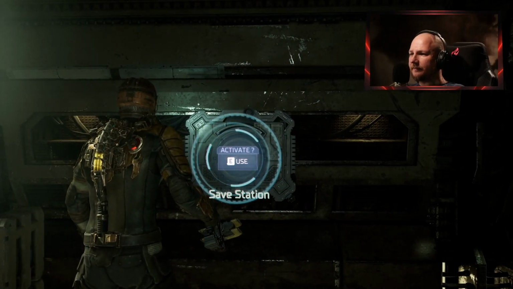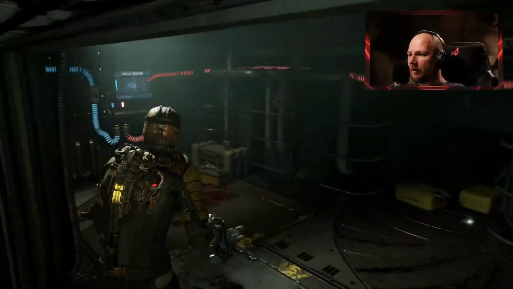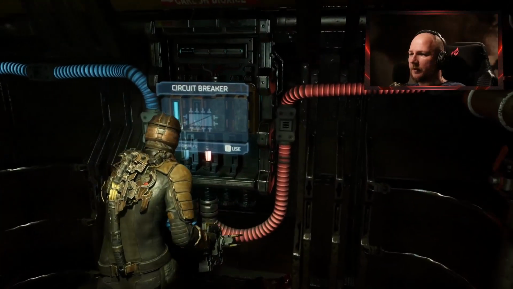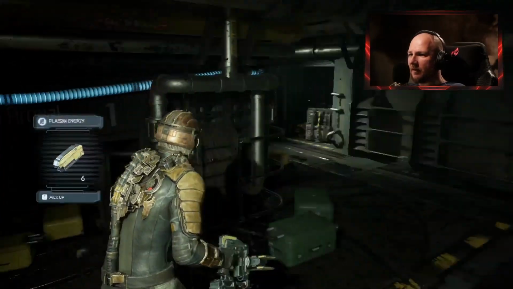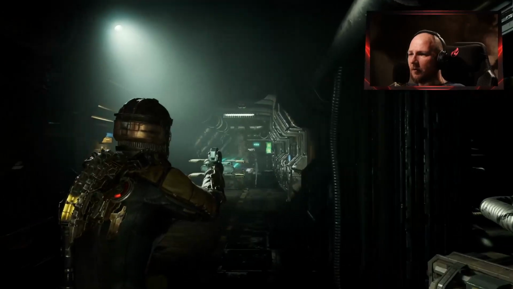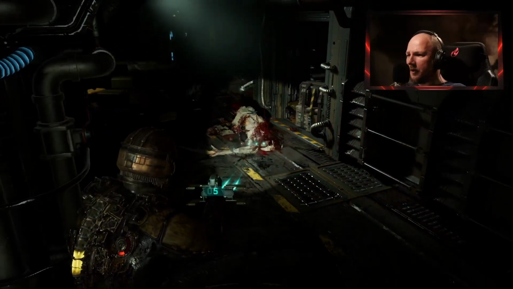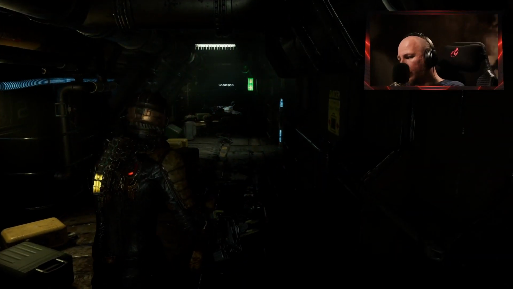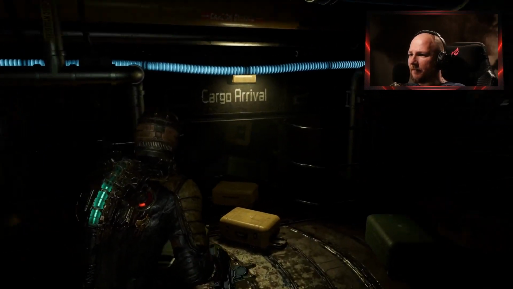There we go. Back to the cargo and baggage hall. Alright, I'm gonna take a wild guess and say we need the energy on some other... doohickey! Yep, yep. No. Oh, yes. Yes. Oh, more med packs. Might want to use that one and save the big one for later.